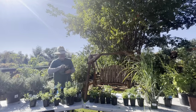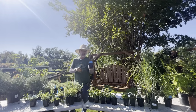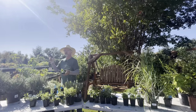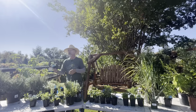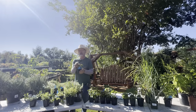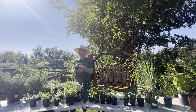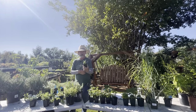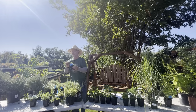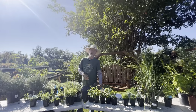And then Berggarten sage, and it's a bigger leaf. And of course, this one's the one that we're coming up on the season. You know, it's going to go in the turkey. This is the stuff. But I love this one because it's got a bigger leaf. And as it gets more established, the leaves will get bigger. It's kind of a grayish cast to it, and kind of a little marbly texture on the leaf. I'm going to put him over here for later mention.